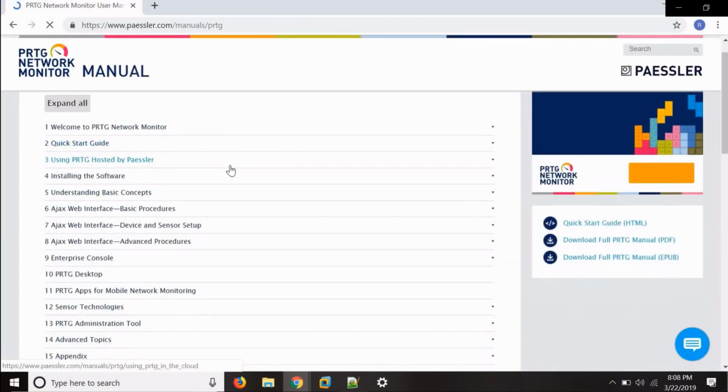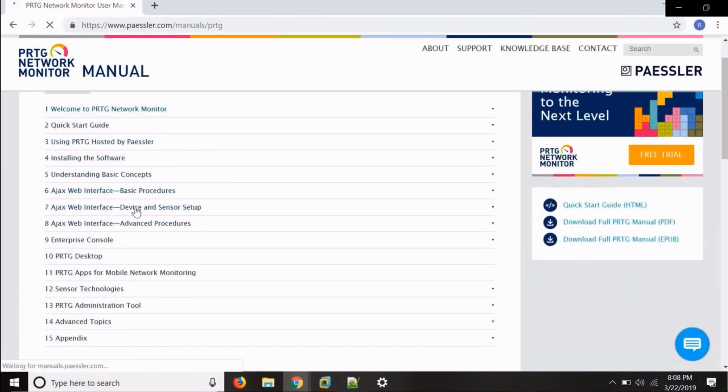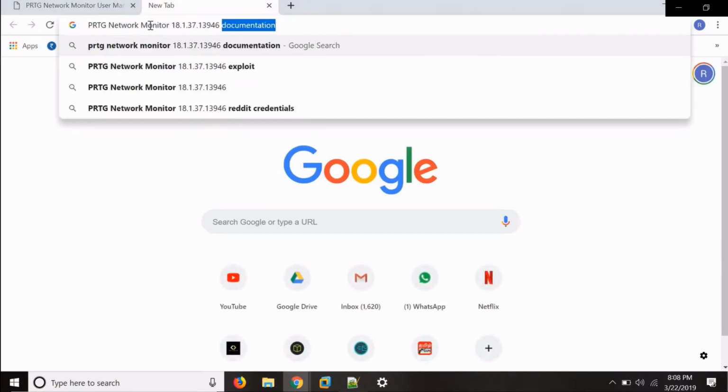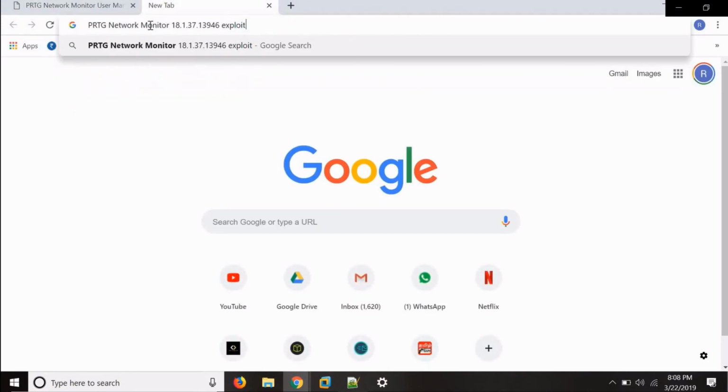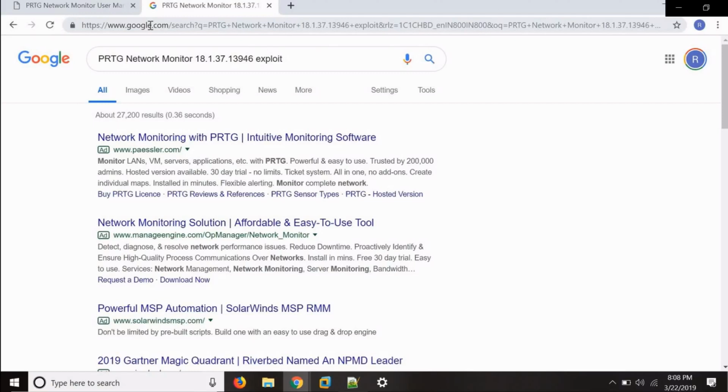In the documentation, this is like the user manual which we get when we get a new phone and so on. It's the same for all software also. You can see many nice sections. Important things for us will be administration tools, and then understanding basic concepts. All this will be very useful to us, because as an attacker we need to understand the target well, right? Now next up, we can always go through the document. Until then, let us look for an exploit.